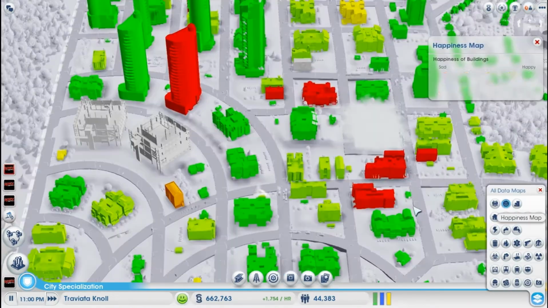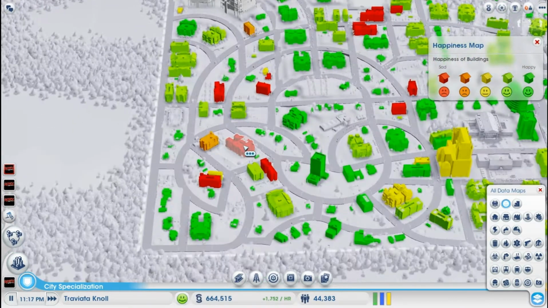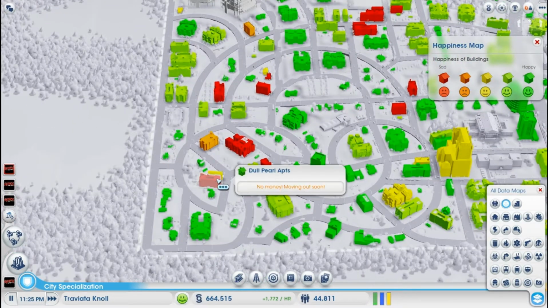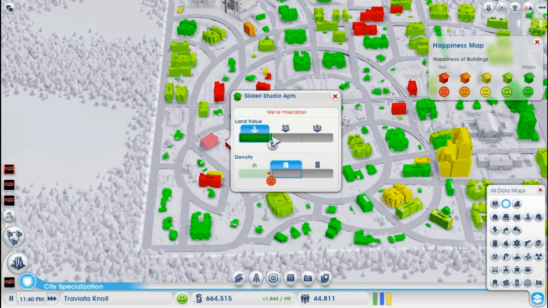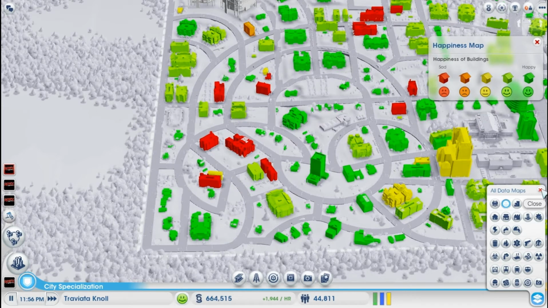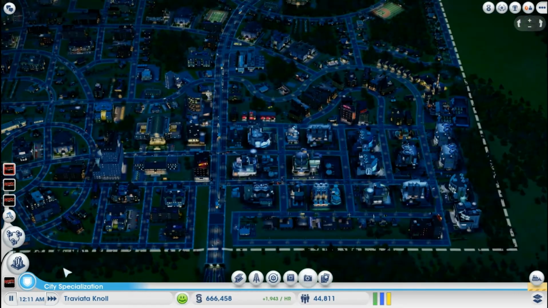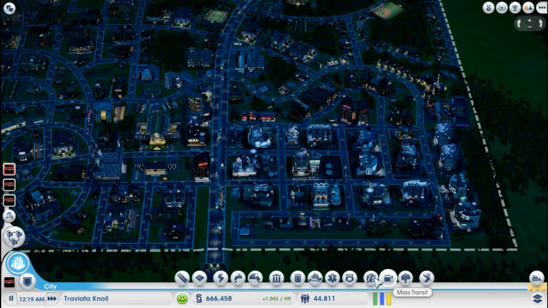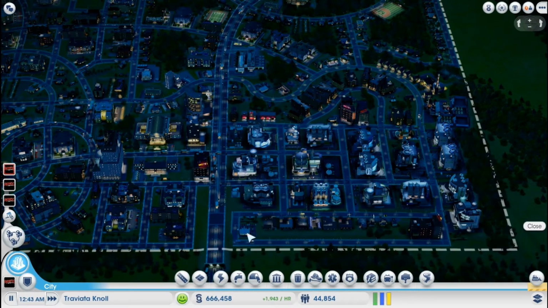Let's check on the happiness. Again, still plenty of people thinking of moving out. All due to lack of money. No money. No money. We're miserable. Oh, guys! I don't want you to be miserable. Why are you miserable? See, is the tech level still... Yeah, our tech level is still maxed out. We are educating well.